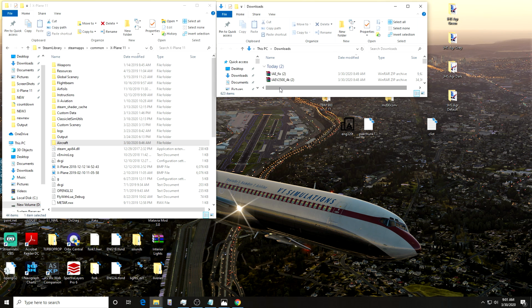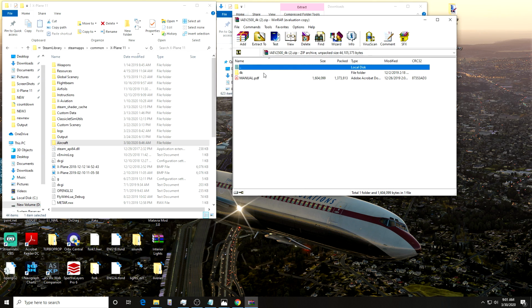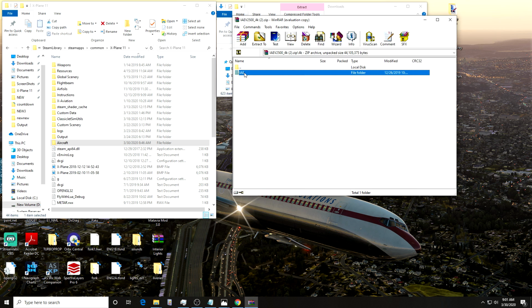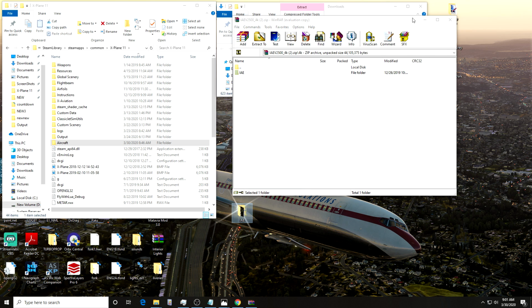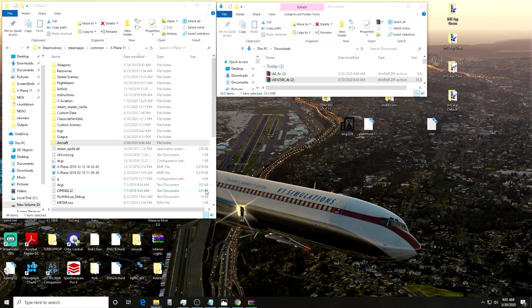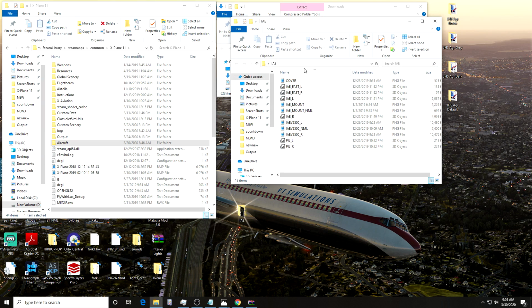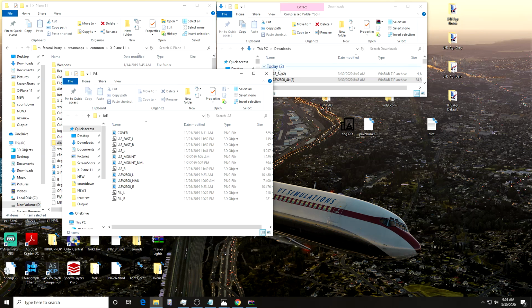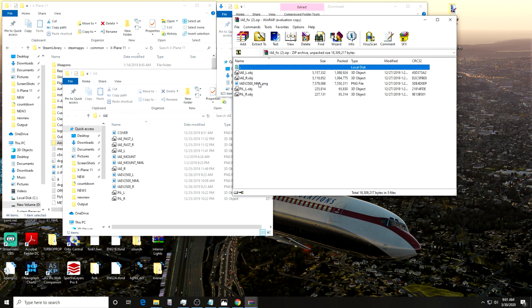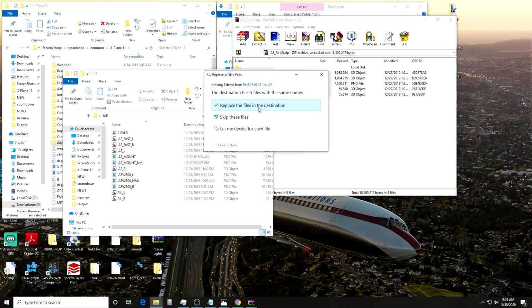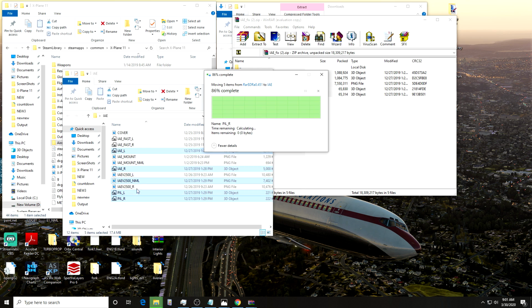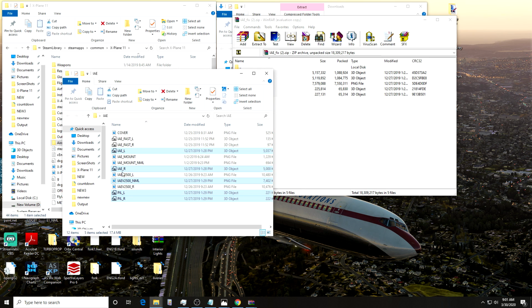Once you have those two folders downloaded, I like to open up my engines folder here, and I'm going to take the 4K engine IAE textures and drag it to my desktop right there. So now I've got my IAE engines, and inside of this folder you've got a bunch of objects. Now what we need to do is do the same with the IAE fix. All we're going to do, however, is take these objects here and paste them in this folder and overwrite, because they're basically just fixing some little bugs that were on the default download.